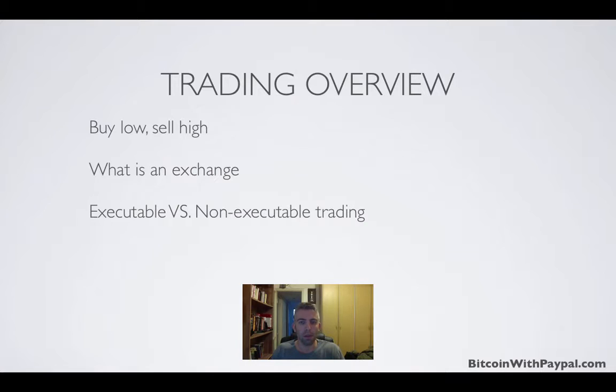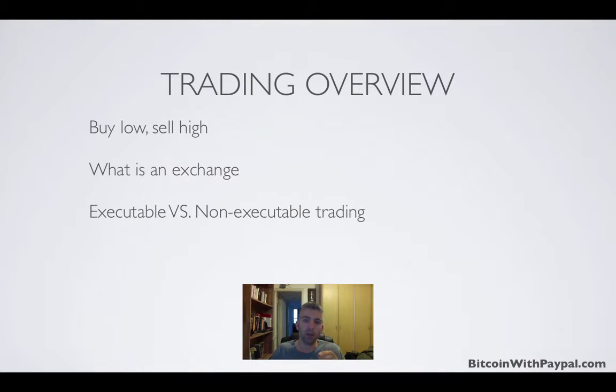But the thing that most people don't get is the difference between executable and non-executable transactions, and I want to talk a bit about this. Executable transactions are exchanges where, when you put an order to buy Bitcoins, you get the actual Bitcoins into your Bitcoin wallet. Meaning if I say I want to buy one Bitcoin with $400 and I pay those $400, I will get that Bitcoin in return, the actual Bitcoin.